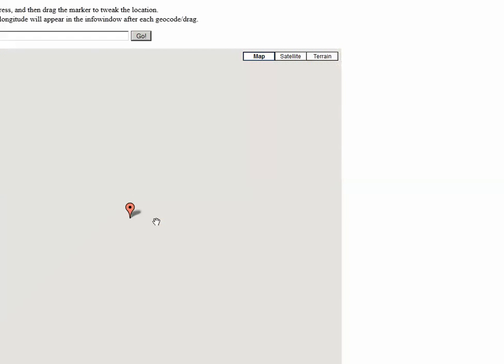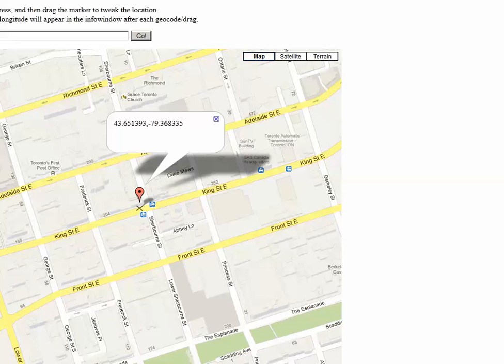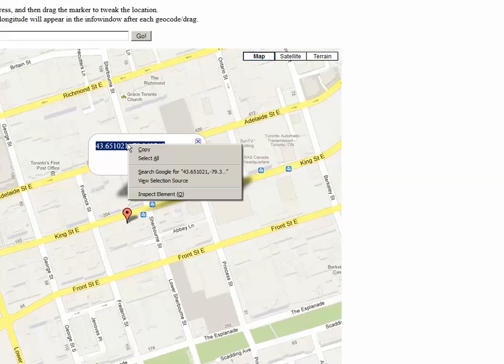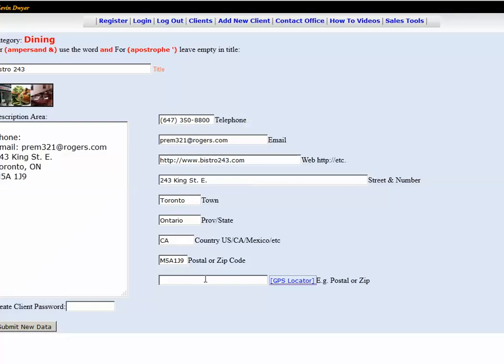And if I was a little particular, maybe it's over a little. I could move this pretty well anywhere. But let's say it's there. That's the data I'm after. Now I just close this tab, back to the listing, paste it into the box, just about there. Password. Now here I'm just going to make one up. I'm going to put in B243.